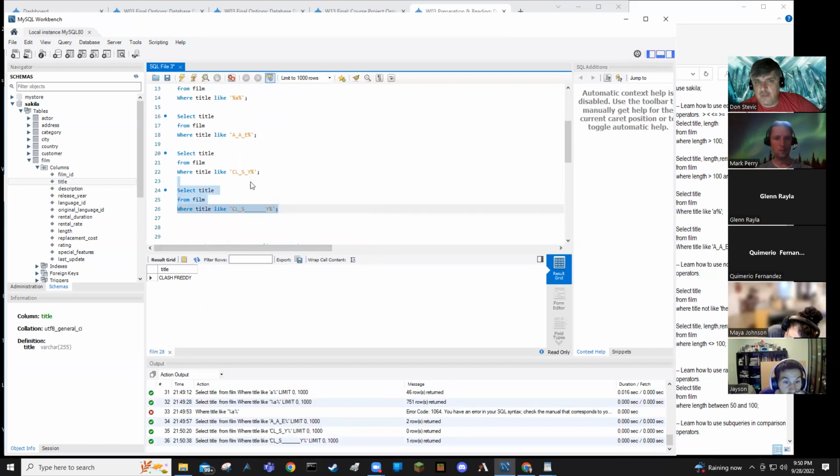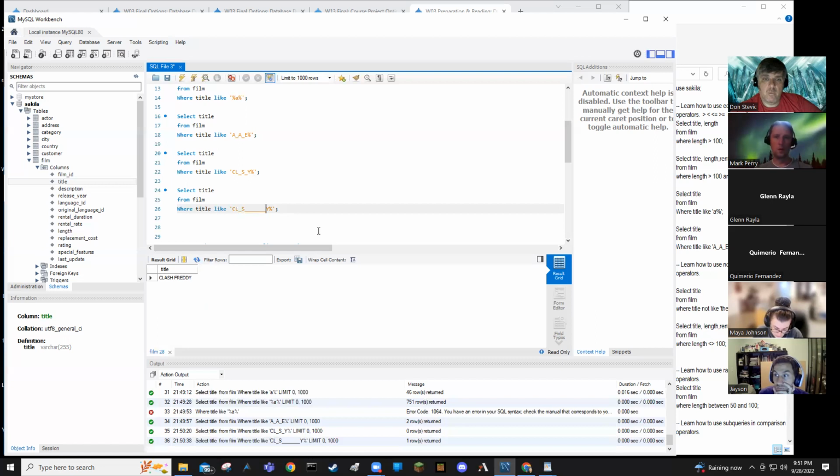This is to show you that each underbar represents one character. Let's see, 1, 2, 3, 4, 5, 6, 7. So 7 characters. This is CL, random character, S, 7 random characters, Y, and anything after it can go.